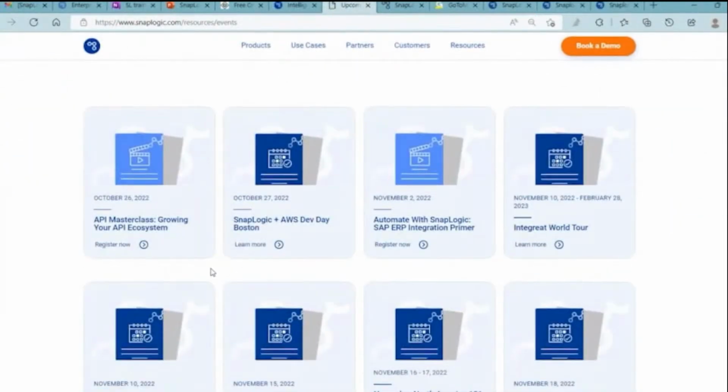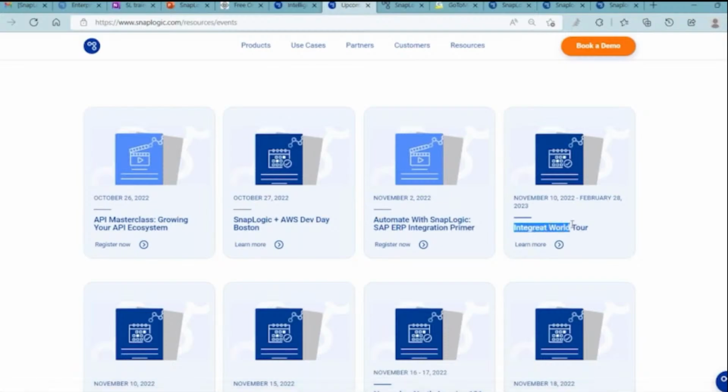I think this month they have multiple. On November 2nd, you can see Automate with SnapLogic SAP integration, for SAP ERP. And right now this one is in progress; it started at the beginning of this month.